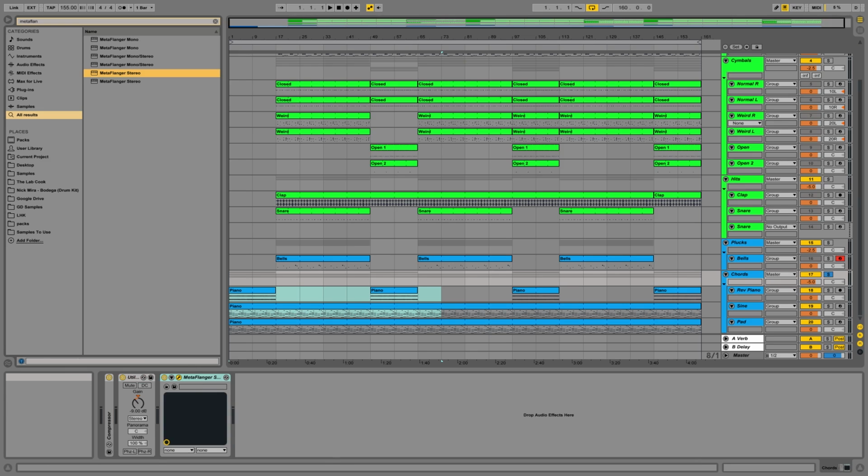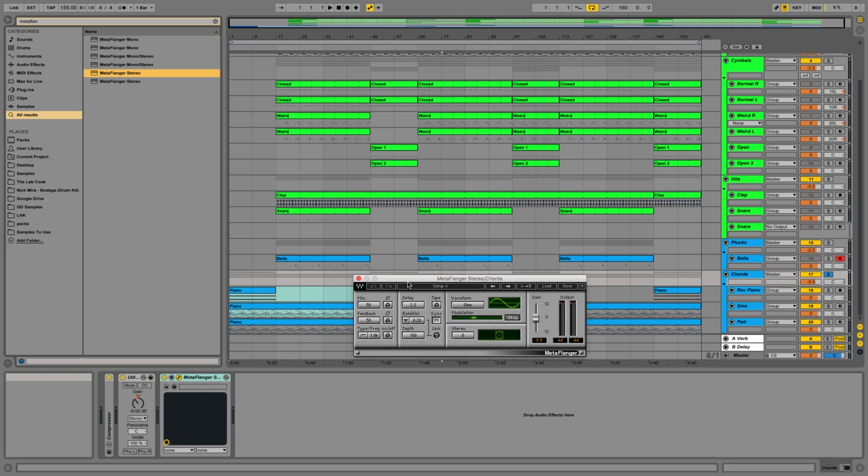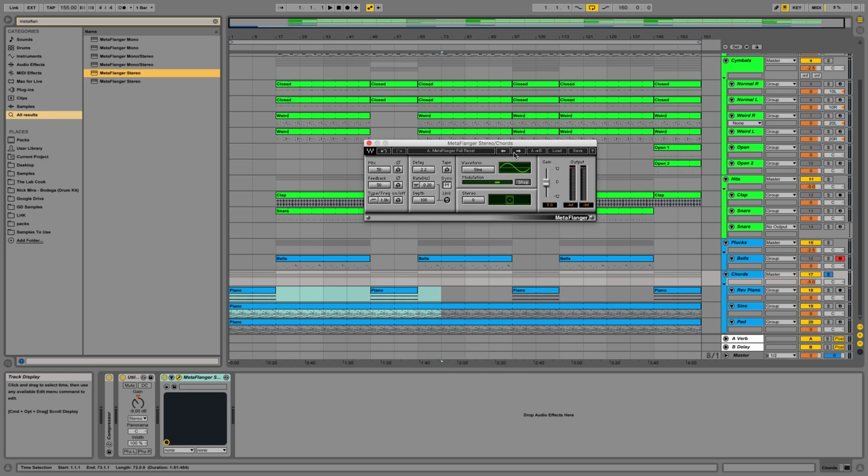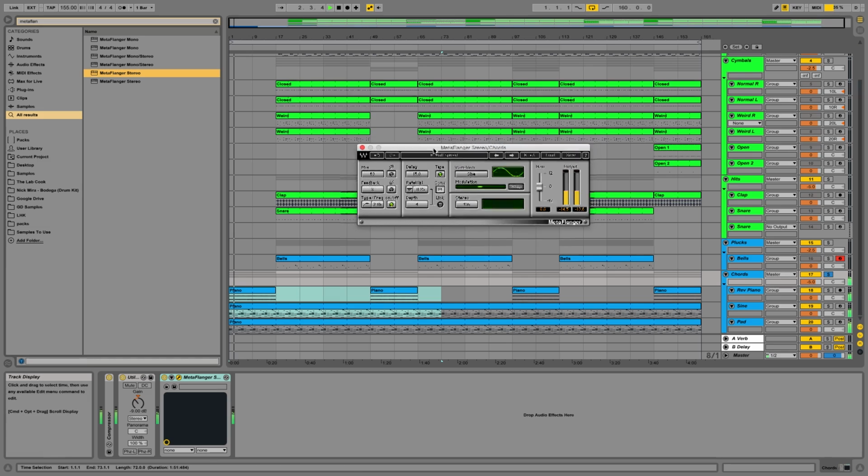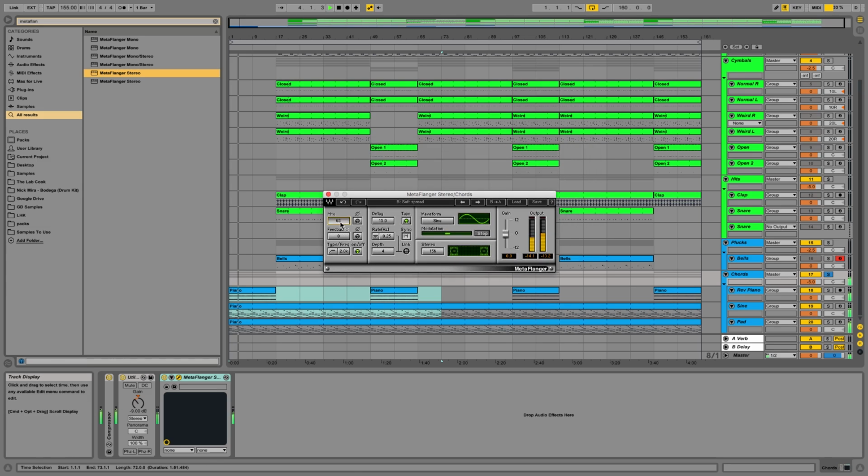I'll just get it up now. I don't know, I can't get it. There we go. And the presets are pretty good, so I definitely go to this one here. The soft spread really makes it kind of trippy.